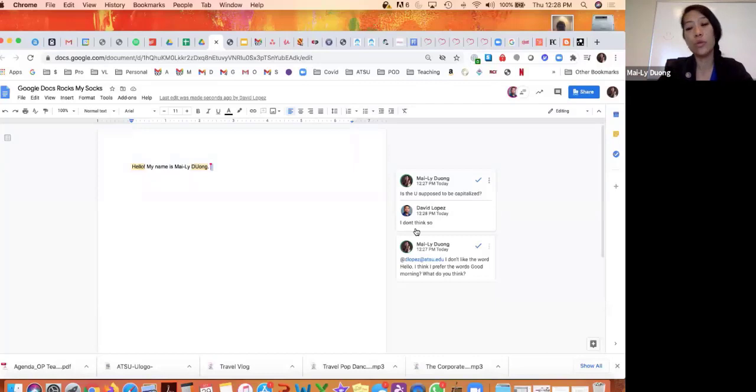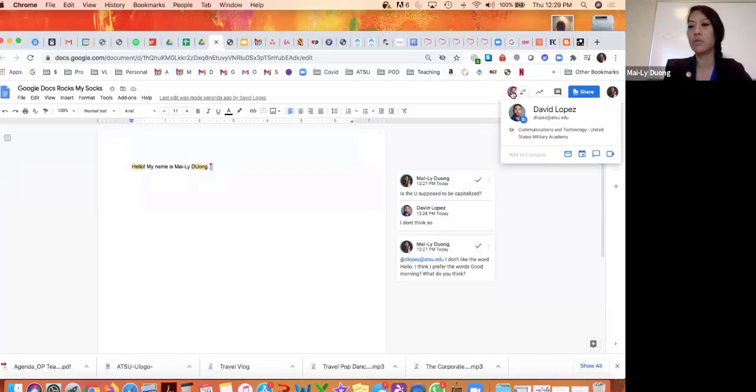Now, the other thing that you can also do inside Google Docs is have an ongoing live conversation with somebody as well. If you look at this upper right corner, you'll start to see who's actively accessing the document. And I don't see David anymore, so that means I can't chat. Oh, there he is. So as you share your documents, anybody who's actively on the document, you'll see that their profile picture pops up. So I can see that David is actively on this sheet with me.